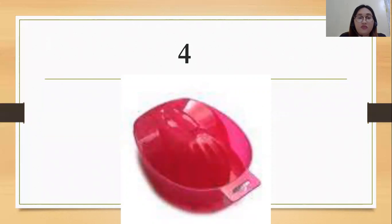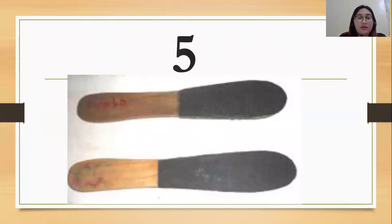Next, for number four, it is a small bowl used for soaking the fingers to soften the cuticles. And then last, number five, okay, it is made of metal or sandpaper with a rough file on one side to remove calluses and a fine file on the other for smoothing the feet.